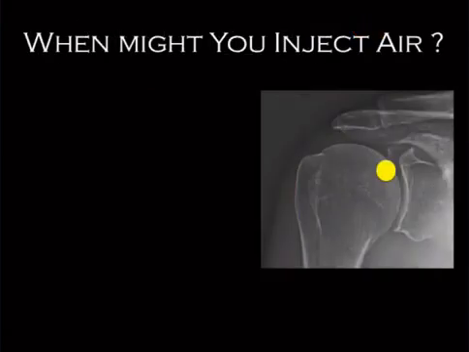Now, is there a scenario where you might want to inject air? Is this ever a thing that you would want to do? So I'll step back and just think about it for a second. If you're doing an MRI, why do you put the Visipaque in the joint? What do you need that for? The reason you do that is to confirm that you're in the joint, right? You want to see it go all the way around the joint. So that's the whole point of doing that.